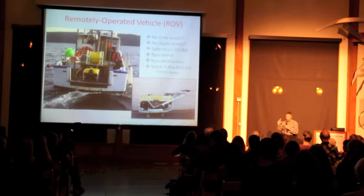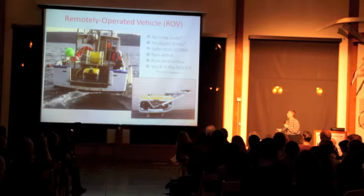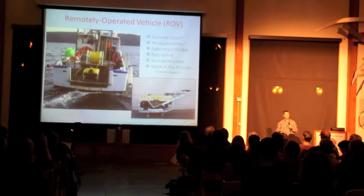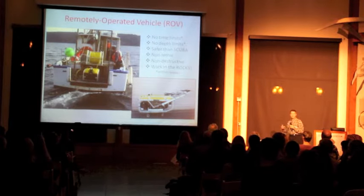Four years later, to the day, we went back out to that exact same spot and the exact same rock. And guess what we found? One Bocaccio rockfish — but they're still there. At least one of them was. We didn't kill anything, and we can go back and count them over and over again. We don't destroy the habitat. Trawling moves things around and changes the substrate, but the ROV lets us work in the rocks and go places we've never gone before, giving us the ability to reach species we can't get at with traditional methods.